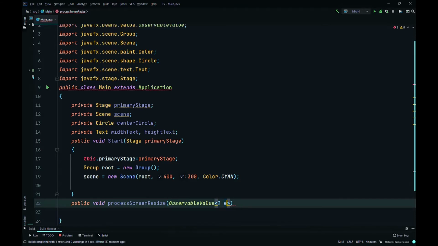You have to put a question mark extends Number, and then property. So then Object oldValue and Object newValue.